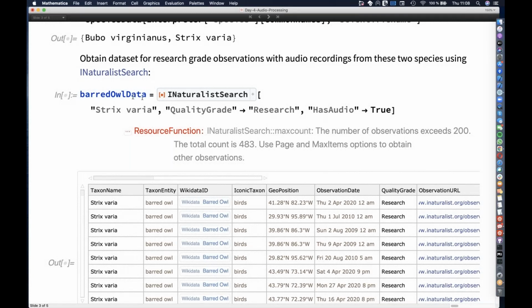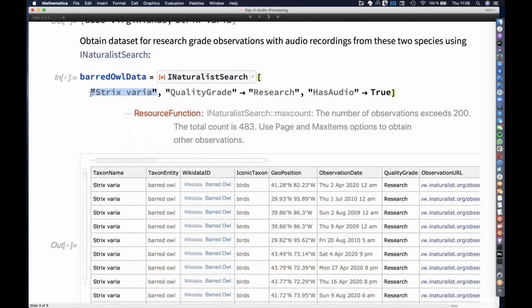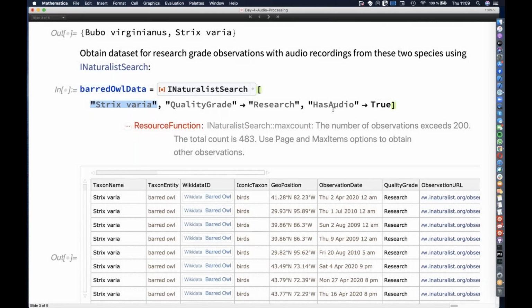So this is for the barred owl. Strix varia is the scientific name as a first input. We could have used the entity as well here. It works both as a string or as an entity. And then I'm asking for research grade observations, and observations that contain audio.